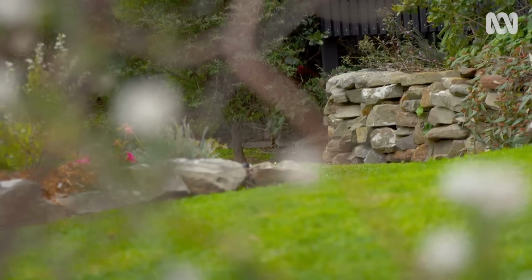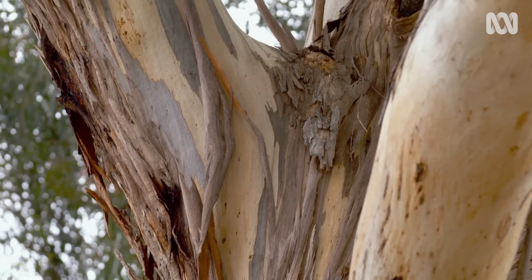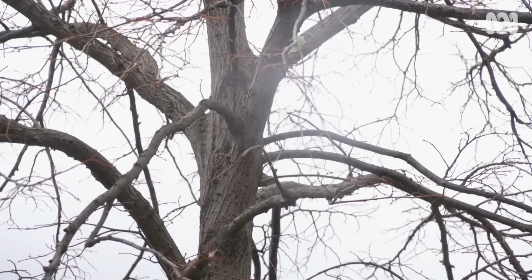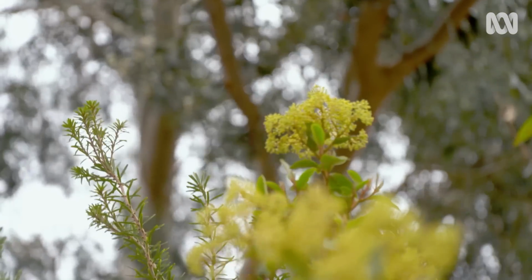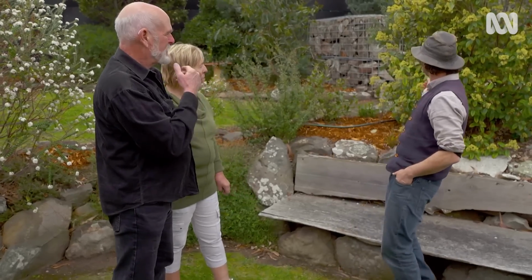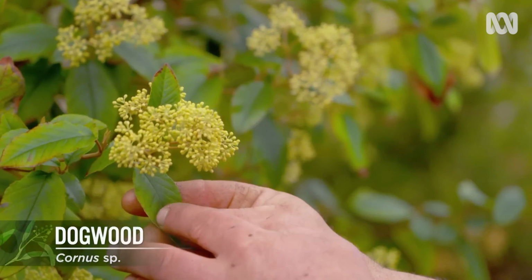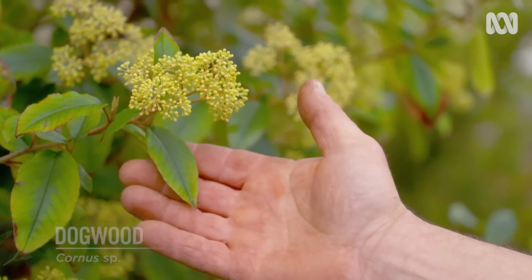But everything's thriving, and I think with that mixed palette, it's paying homage to the original planting of the blue gum and the linden. A little bit of native, a little bit of exotic. Exactly, yeah. With the dogwood, the discolouring in the leaves. Well, what do you reckon? It just looks like you've got a bit of magnesium deficiency. You've got this sclerosis on the actual leaf proper, but the veins are greening up.